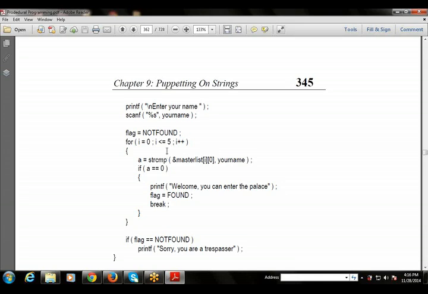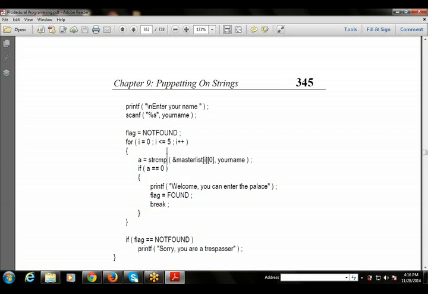So here we have used the strcmp function, which is used for comparing two strings. If they are equal, it returns 0. If they are not equal, the difference between the ASCII values of the first non-identical characters is returned. Suppose the strings are not equal and there are two values, one is a space and one is a, that is not identical. The space has a value 0 and the a has a value 65. So 65 minus 0, that is 65, will be given by the strcmp function.